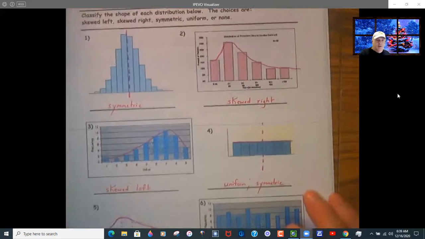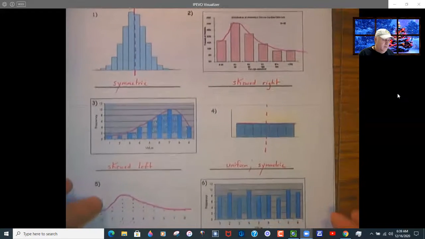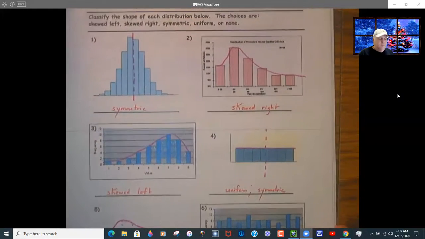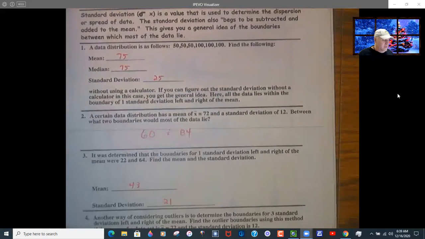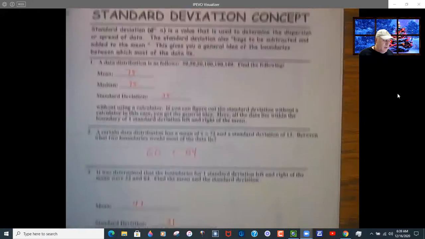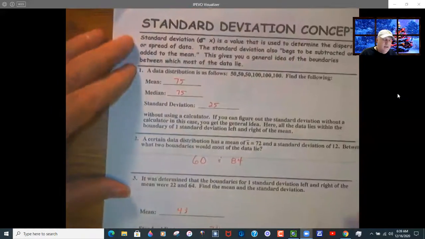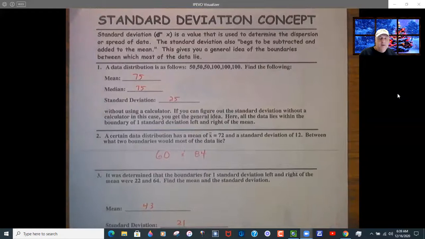It isn't, the values are not varying at all. So skewed right, tailed left, think that way. And so there could be questions on that. Questions on standard deviation. So I'll just be very simple here.